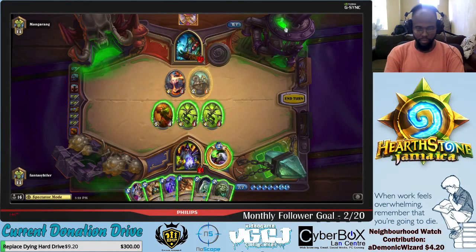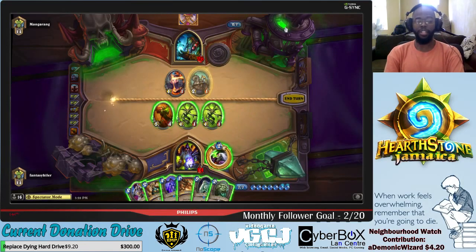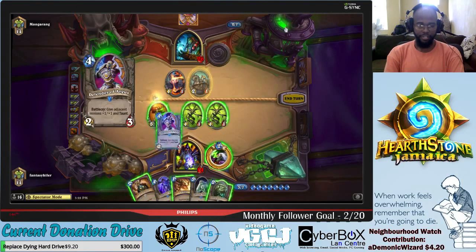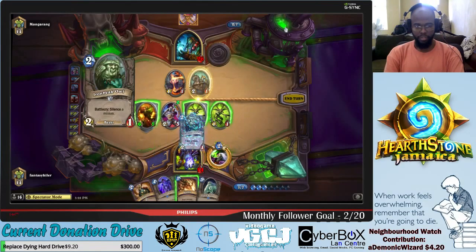Probably silence straight into the 2-1. Well, that you can do. Double taunts are always better than one taunt. Alright. I'm going to play Argus, my shield for this one. Silence this guy.